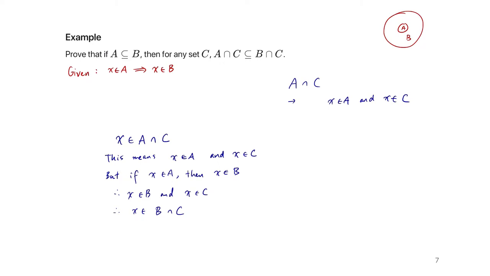So we're saying consider any arbitrary element in the intersection of A and C. What we want to show is that it has to also be in the intersection of B and C. Just by assuming that X is in A intersect C, that doesn't mean I'm assuming the statement to be true. I'm only looking at one side of the subset symbol, and I'm arriving at the other side. I'm assuming that X is one of the elements in the intersection on the left, and I show through what we're allowed to assume that it's also one of the elements in the intersection on the right. Is that clear?